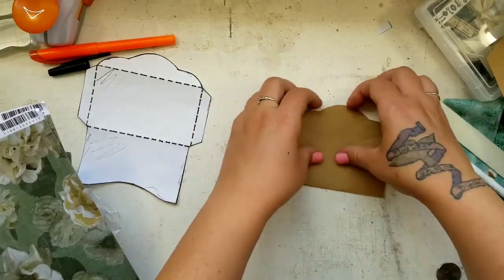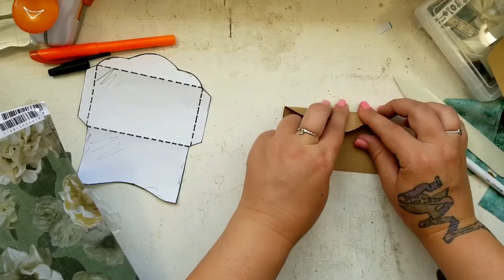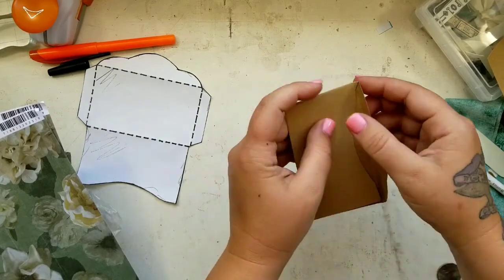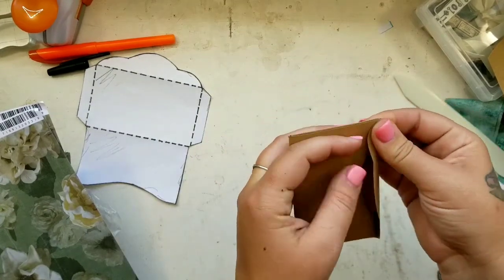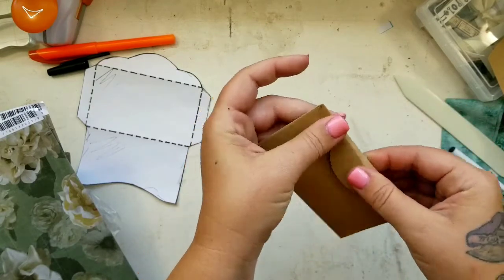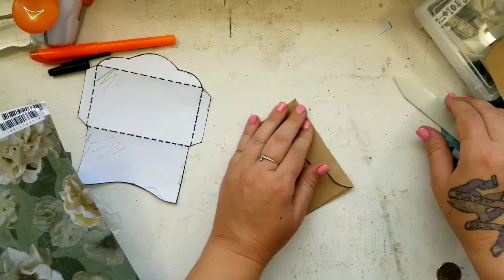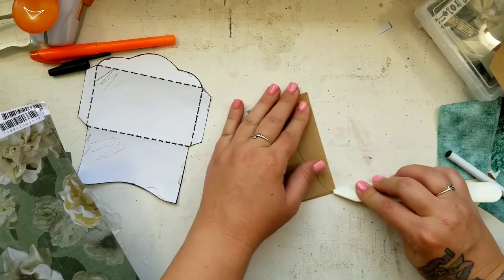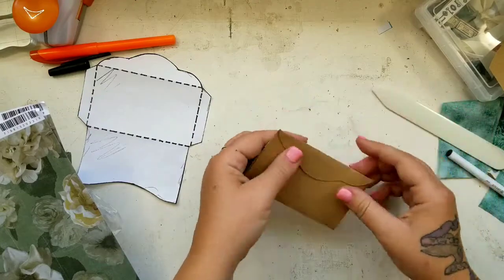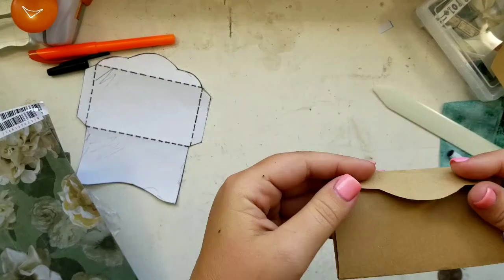And now come in with your top. Just line it up on the top as best as you can, especially if you don't have a score machine or a scoreboard. And go in and press. You got a little bit of a wrinkle on the envelope, but that's fine. I think it kind of gives it character.